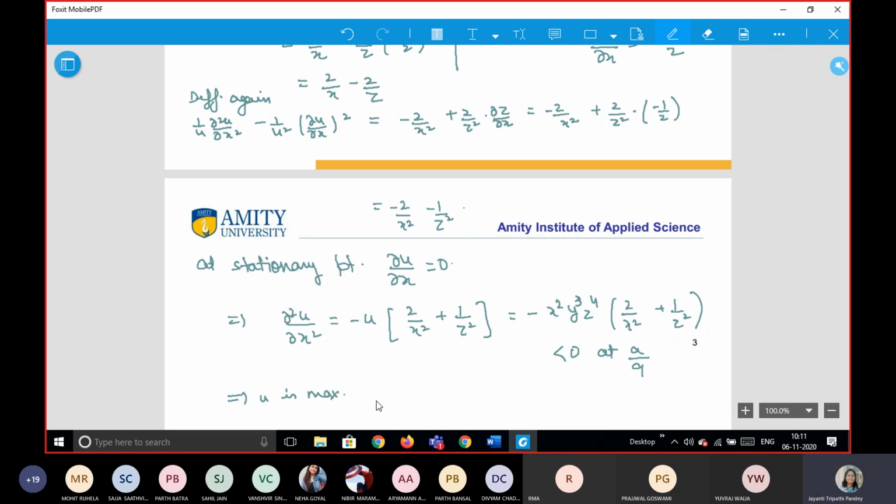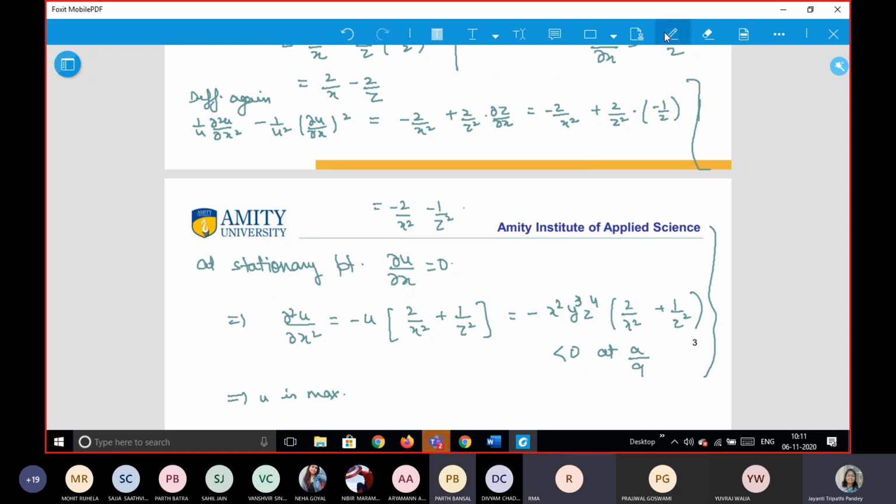But my request is, even if you leave it after finding x, y and z and getting the value and telling this is maxima, then nobody will question you much, because this is very specific treatment. We are treating u as a function of x and trying to show it is maximum. Is this okay? Yes or no?